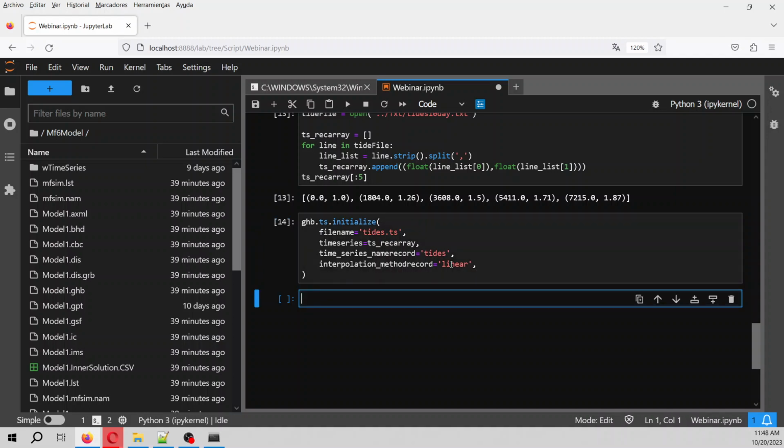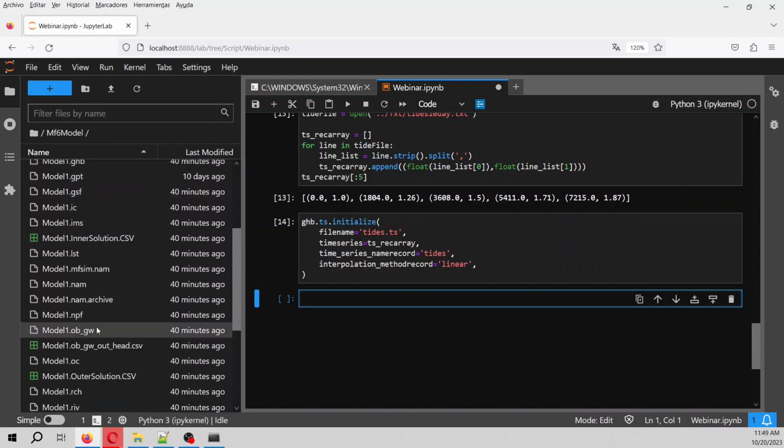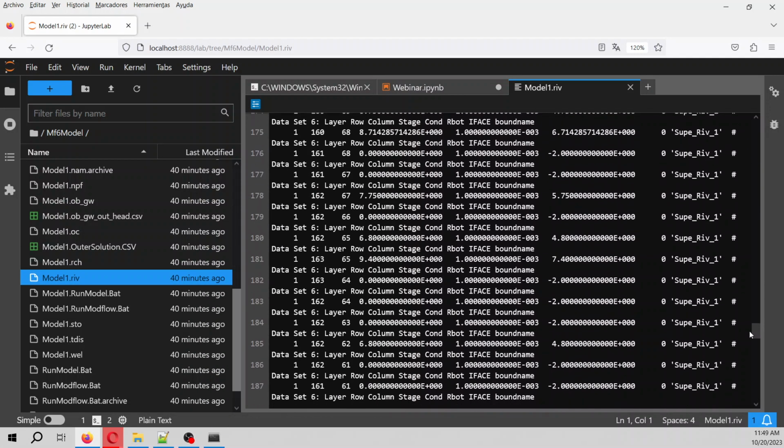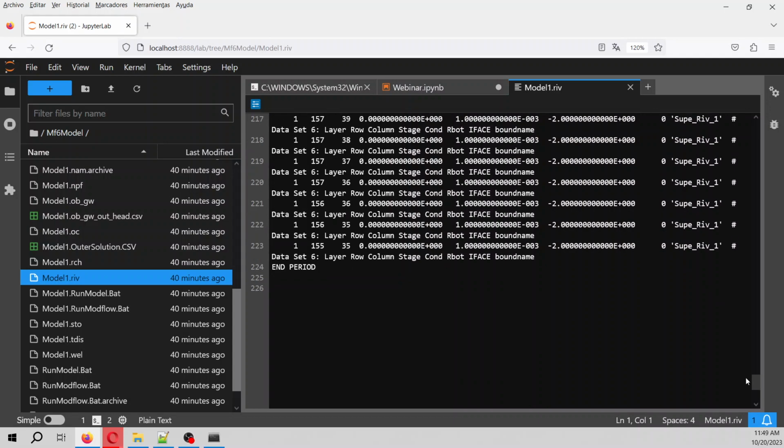Okay, great. Now you will ask me, what will happen to the other boundary conditions? In MODFLOW, if you don't explicitly change the boundary condition, at the beginning you have data for only some periods. For example, let's open the river package.